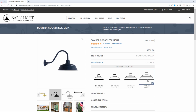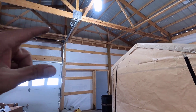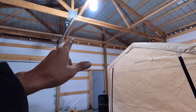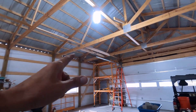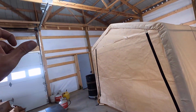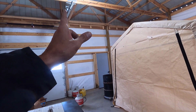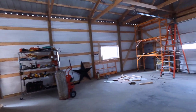I'll be using two 17-inch shades on that big front door and probably one of these on the back door. I'm not sure yet. I'm not 100% sure if I'm going to put a light above the man door on this side. I don't think I'm going to do it on that side. There's going to be plenty of light over that way. It'll be dark back here, so I may put a light above the man door. Not sure yet.